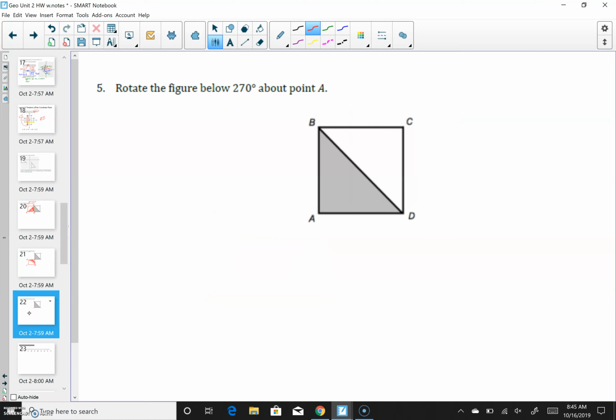And last but not least, 270 degrees. Well, we had our shape on the left, we had our shape diagonal from it. Now we're going to end up with our rectangle underneath. And as we rotate and get our diagonal here, it's going to end up in that corner. So you'll see A hasn't moved, okay? B is going to end up all the way in this corner. C is going to end up in the bottom right, and D is going to end up in that bottom left-hand corner. And again, you should see that that shaded area stays in that internal path the entire time.